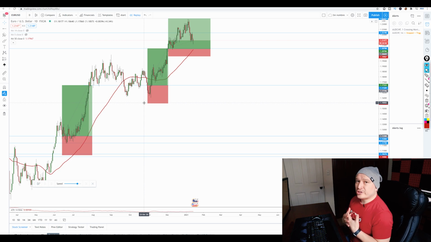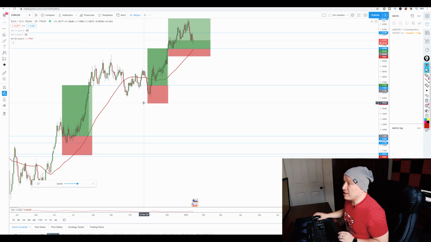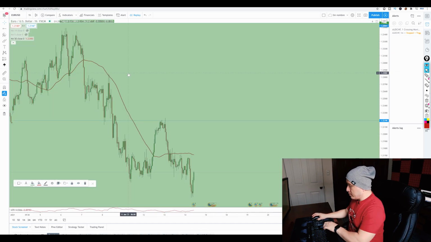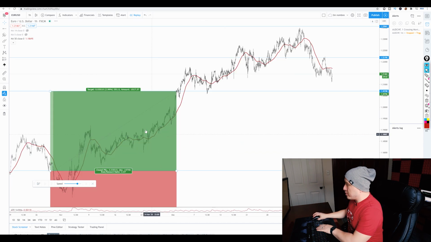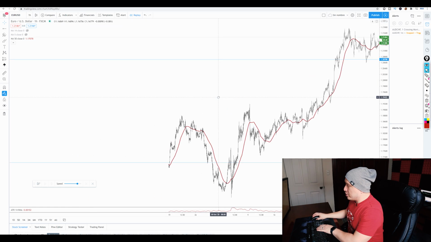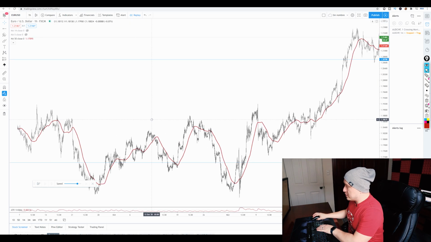Now, obviously, these are swing trades. Is that possible in day trading? We're about to find out. We can change it to 1 hour candles, and we can use similar levels, but I would say that no. I think that we should just go ahead and find some new ones right here.